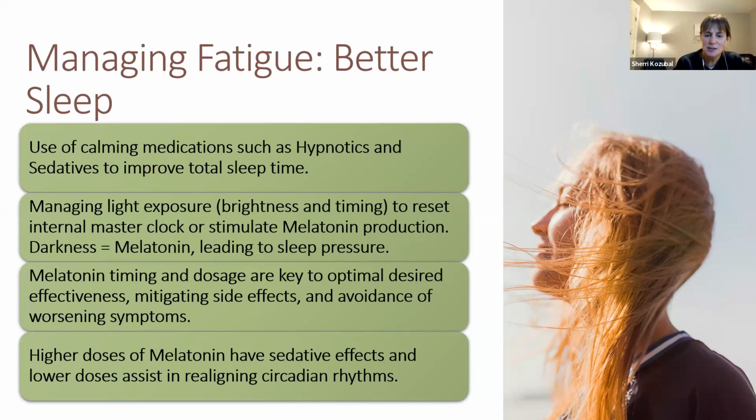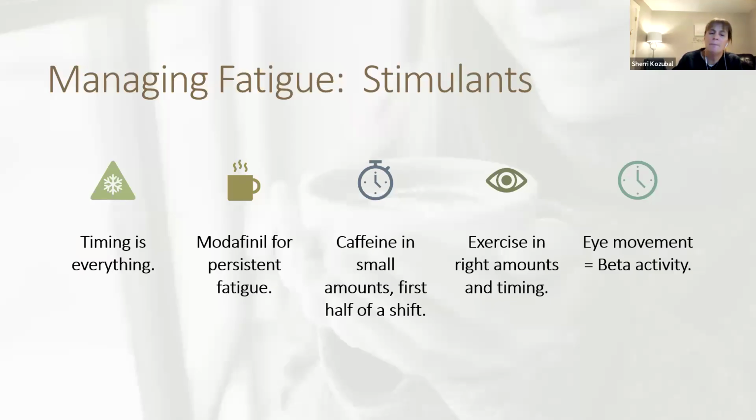If you have trouble getting to sleep, then you would go with a regular dose, but a little higher dose, because it gives you that little oomph to get into sleep. But with that, then you would also be looking at doing some of these cognitive behavioral therapy techniques and optimizing your sleep hygiene on top of it. So in effect, when you have higher doses of melatonin, you have more of a sedative effect, and lower doses just realign the circadian rhythms.